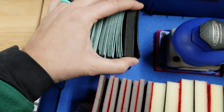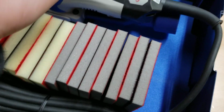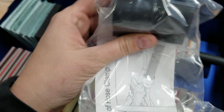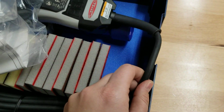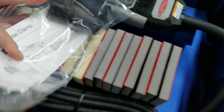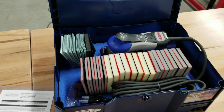We have our interface pad, our pad saver, and then this right here, these are little hooks to hook your 12-foot sander cord to whatever vacuum hose that you've got. So that's a little look. If you guys have any questions, let us know.